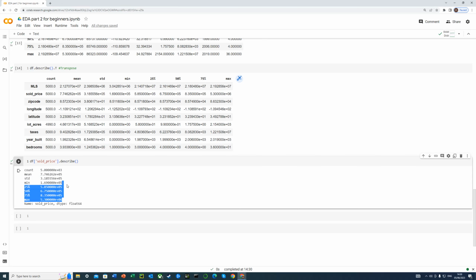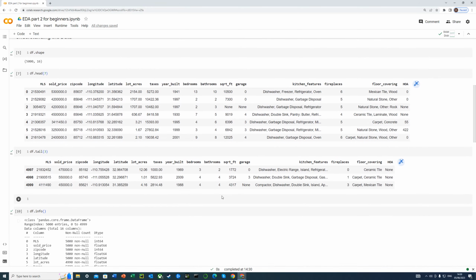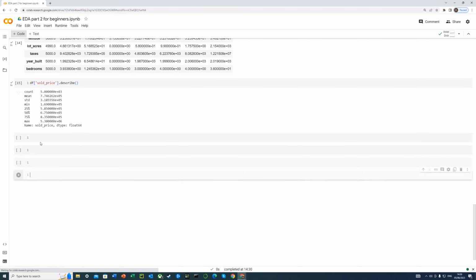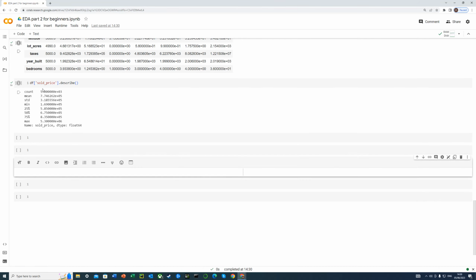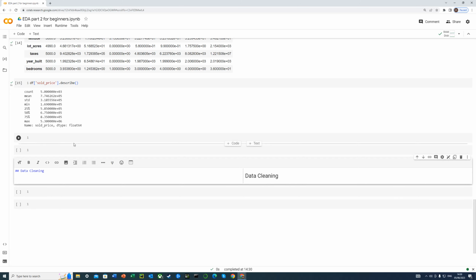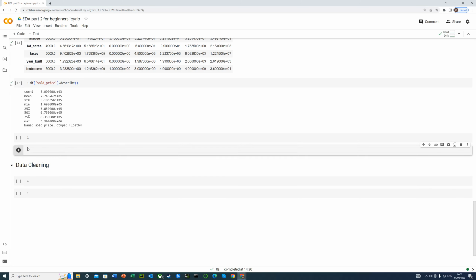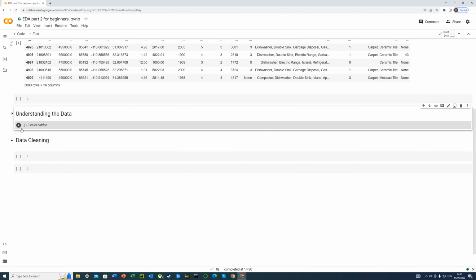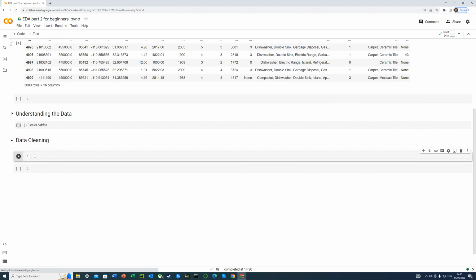So this is kind of useful as well. And that's about the basics of exploring the data, I mean, understanding the data. Next part we'll go to is, let's do another subheading, data cleaning, and we're going to dive into some of the basics of data cleaning here. This is why I do subheadings when I don't want to review the other information. There we go. Understanding the data, 13 cells, it's all in here. And data cleaning is going to have its own cells.